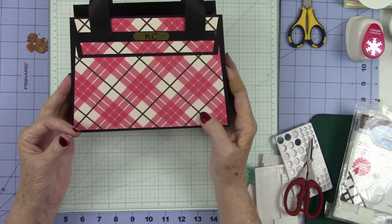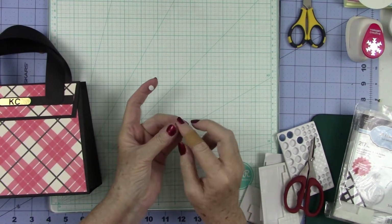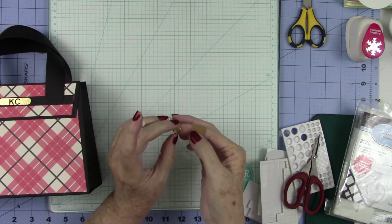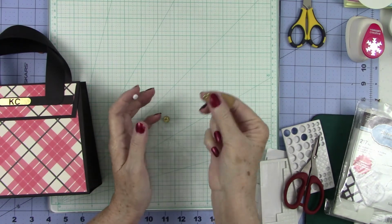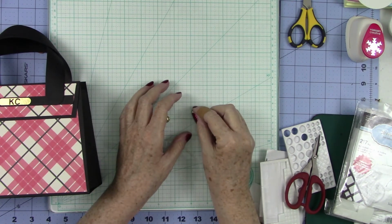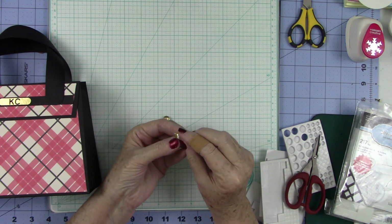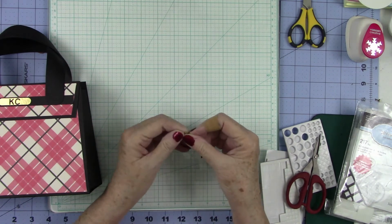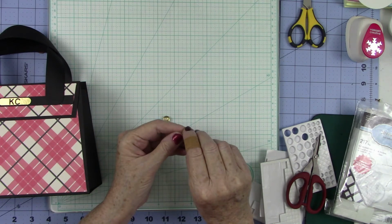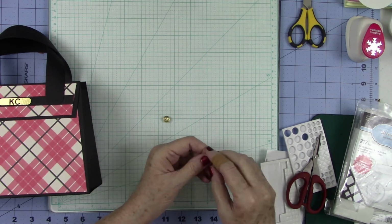Okay, we are back, and I have found these brads. Now, I did take my scissors because they had the little fold-out pieces on them, but these look like little gold buttons, and I thought they would be precious on this. And I'm going to use these little pop dots, and I'm going to stick a pop dot right inside of that. The reason I'm using the pop dot is I need something that will sit in there and give me a place to put more adhesive. So I am going to stick that down in there really, really good.